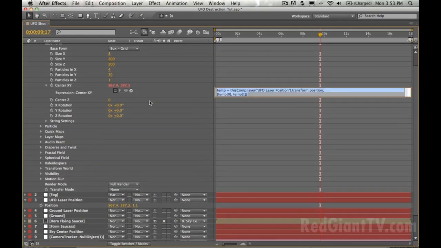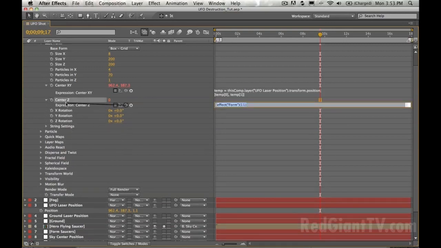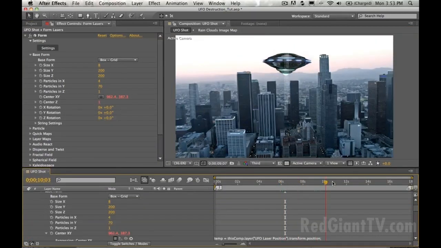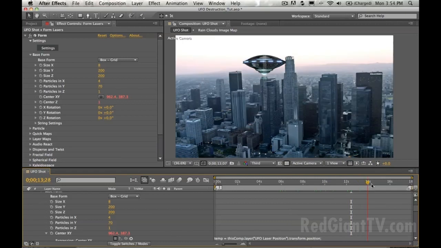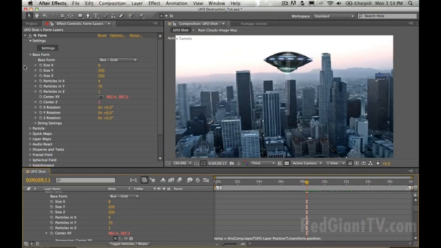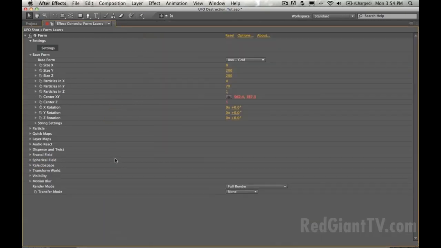So I'll set up all the temporary variables and all that good stuff to get that to align. And then I just want to grab the center Z from the Z position right there. So now this should be locked to the position of the UFO, but it's going to be about twice as big as it needs to be. So the amount that we want to move it back down is going to be equal to the size in the Y. So we want to move it down in the Y half the amount of the size in Y.